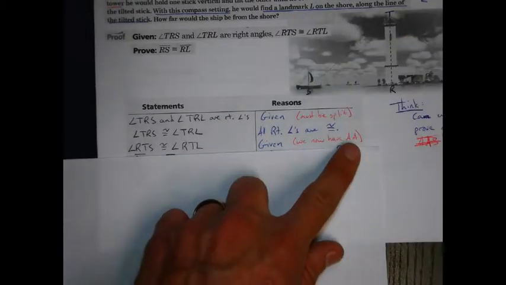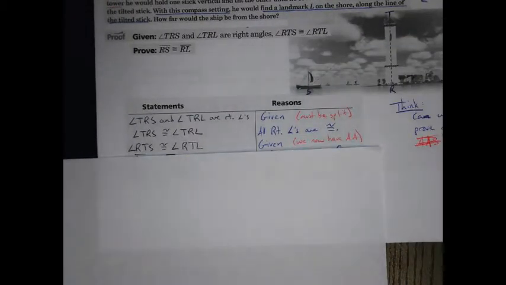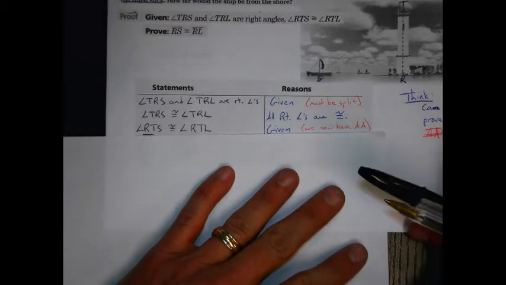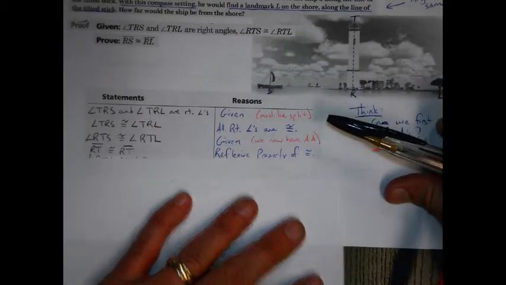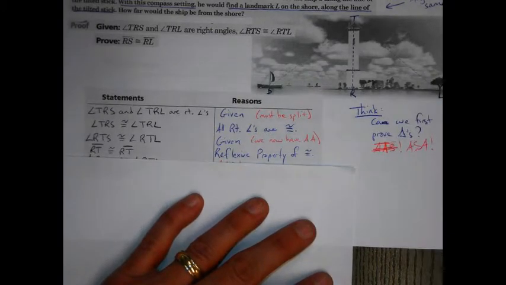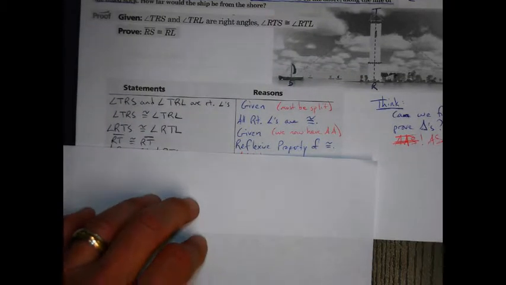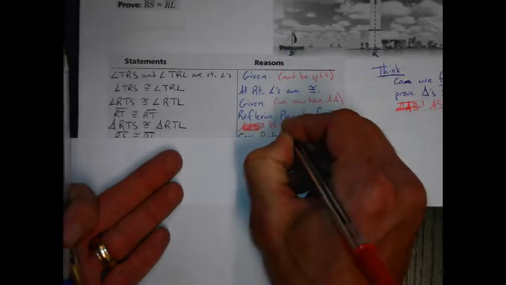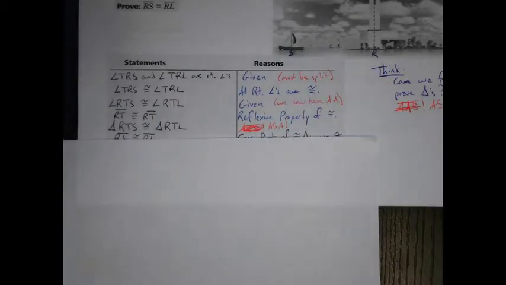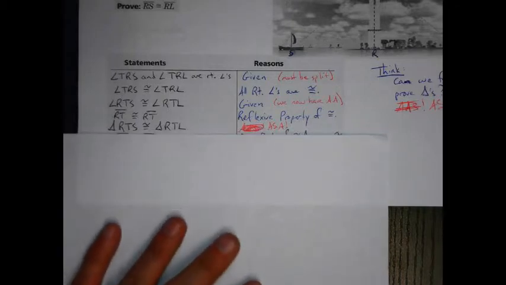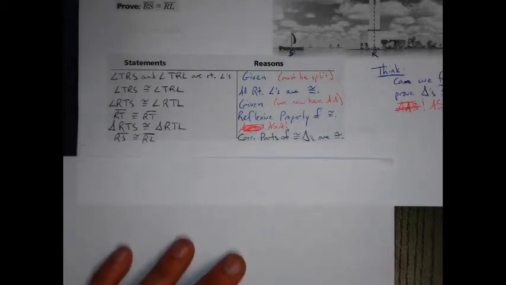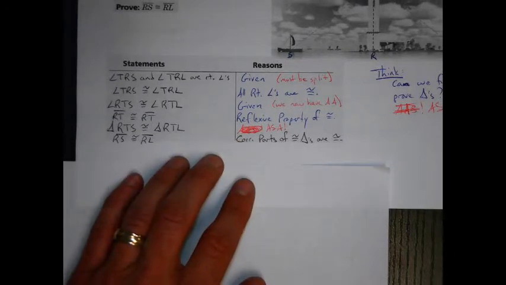So now we have our two angles, angle, angle. All we need is the included side, which we do. How do we have the included side? Good old reflexive property. RT is congruent to itself. Okay, so see how we're doing this. We're thinking it through. And now that we have our angle, our side, and our angle, we now have congruence. And again, let me change that because I made a boo-boo. We have our angle, our side, and our angle. We now have congruent triangles. And with congruent triangles come congruent parts. Okay, so we can say, again, corresponding parts of congruent triangles are congruent.